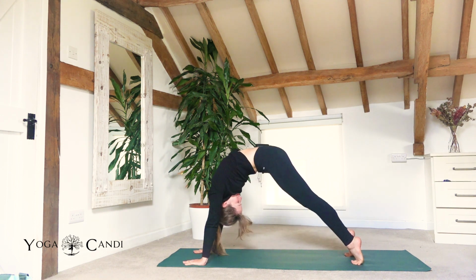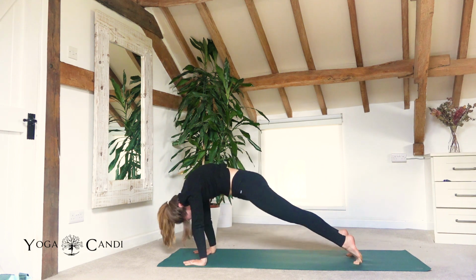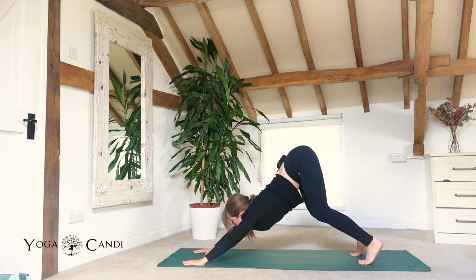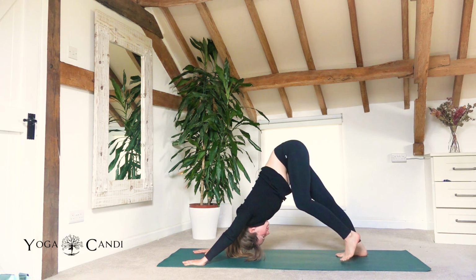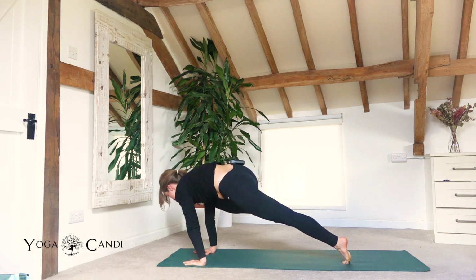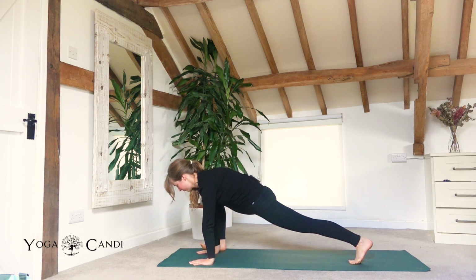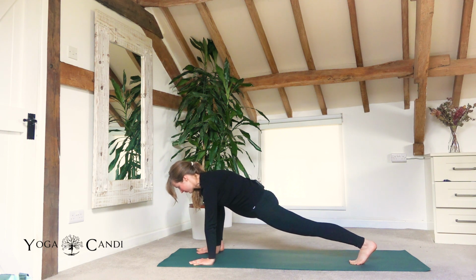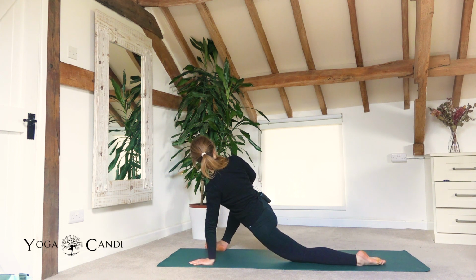Roll to plank, taking 3 rolls from plank to down dog. Taking lizard on the right side. Dropping the back knee and opening through the right leg. So push the right leg with your right hand. Looking towards the right, sink deep.